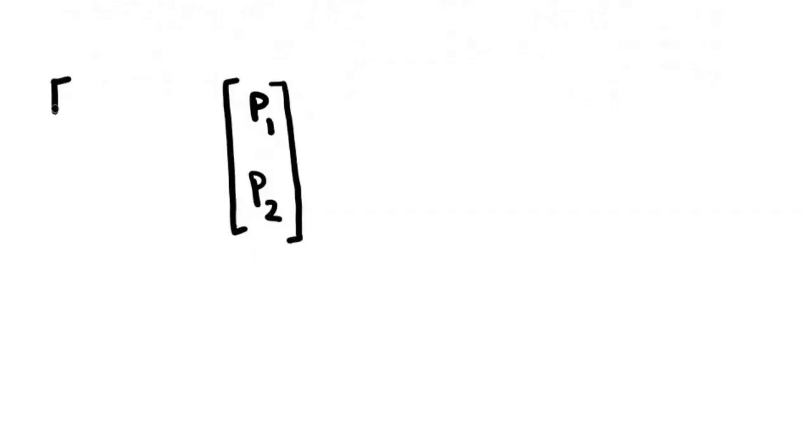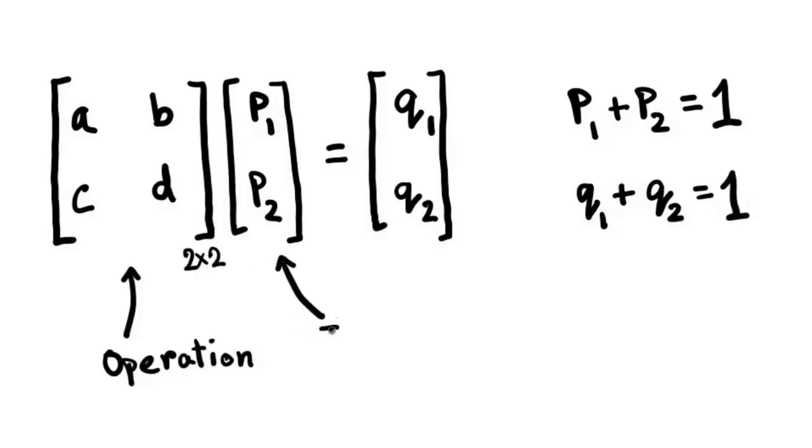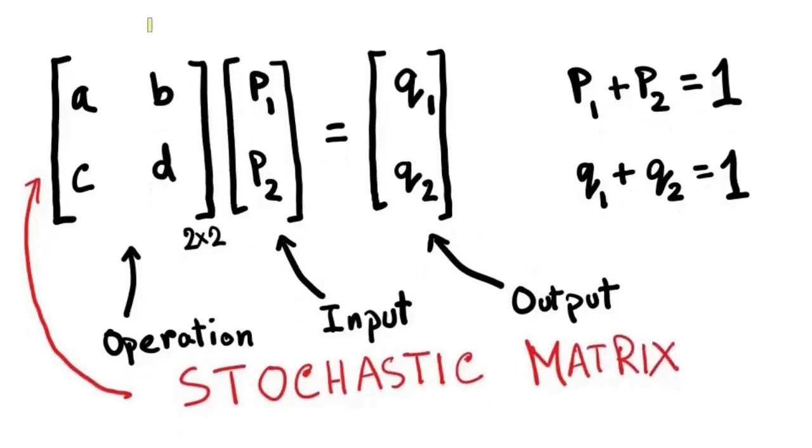consider a probability vector p1, p2. You are interested in what happens if you multiply this vector by a 2x2 matrix. After doing this, you get another vector q1, q2. You could ask, what is the set of all 2x2 matrices that map this probability vector to a different probability vector? That means, p1 plus p2 should be 1, and q1 plus q2 also has to be 1. There is a name to this class of matrices. They are called stochastic matrices, as we just said. We can prove that each column of this matrix is by itself a probability vector. You can verify, just by elementary matrix multiplication, that stochastic matrices take as input probability vectors and give as output probability vectors, as we saw in the example. Everything normal till now.